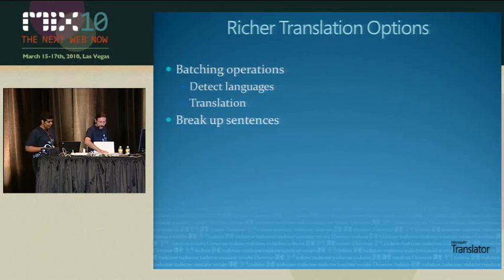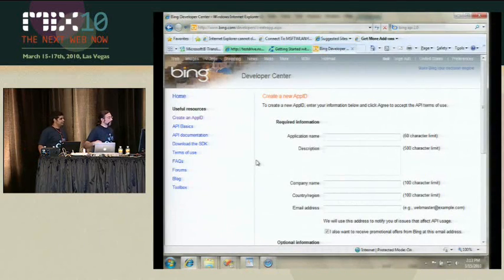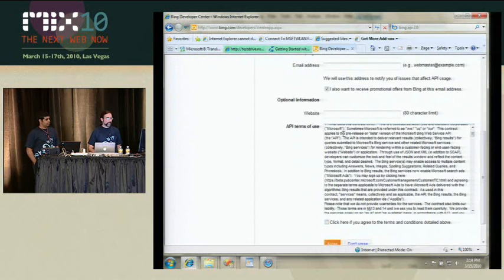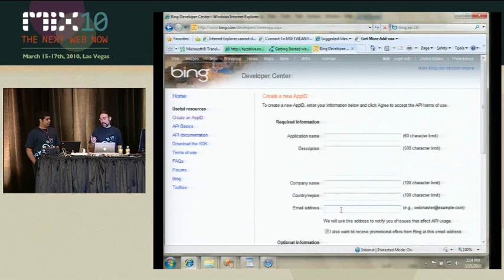So let's think about how we can actually get going with doing some of this. The first thing you're going to need is an app ID. So you need to go to bing.com/developers/createapp.aspx, and in here you put in your information. You'll first need to log in with your Live ID. You put in some information about the application or the site that you're building, your company name, and you will be given an app ID. And you can get many app IDs for different websites that you need to use them. Once you have an app ID, you can start calling through to this service.